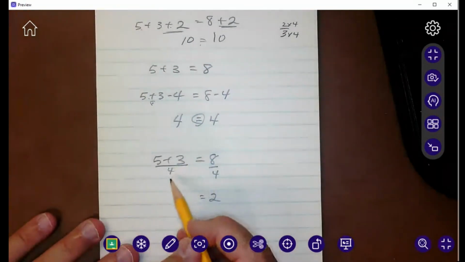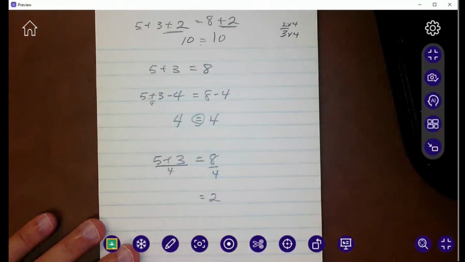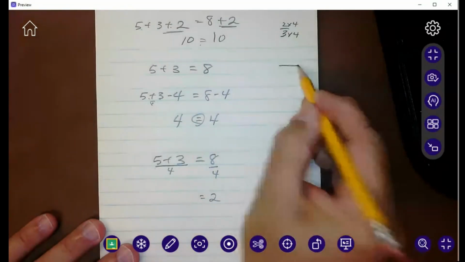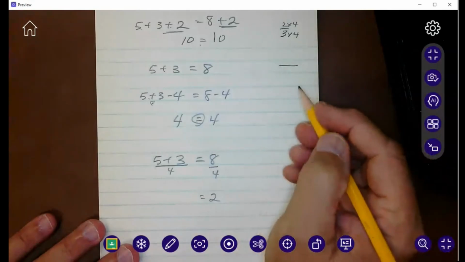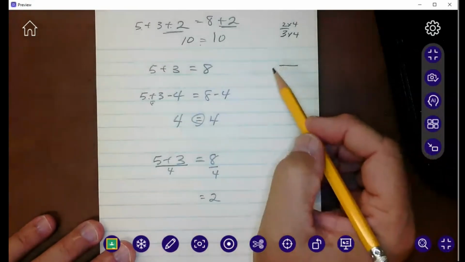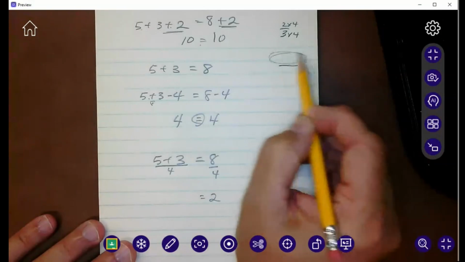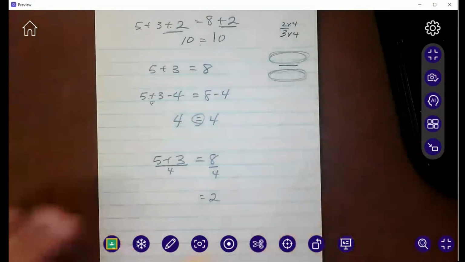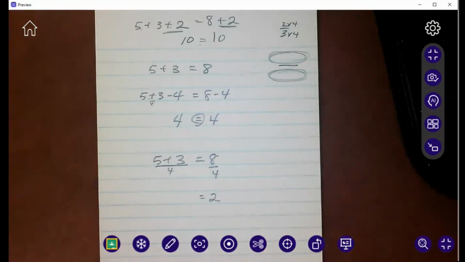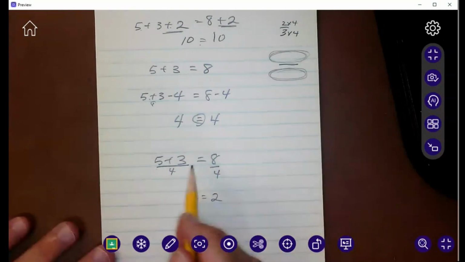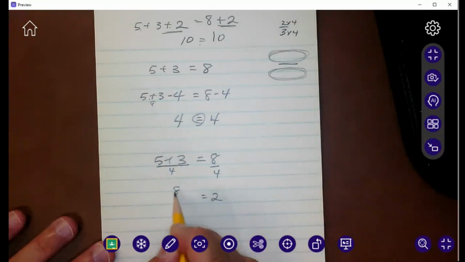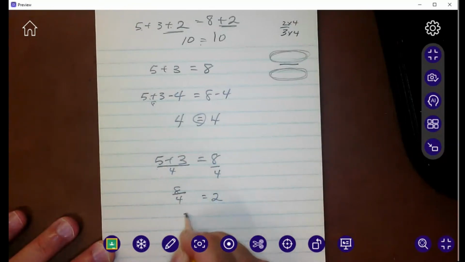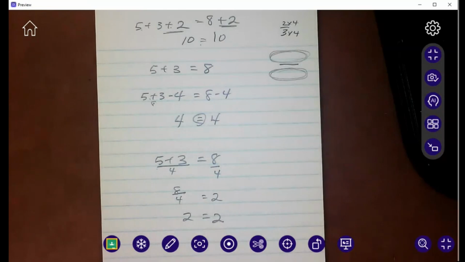And now with fundamental order of operations, we never really talked about this, but a fraction bar is a symbol of inclusion. It's sort of like a parentheses. It tells you that you must do whatever you have on the top and whatever you have to do on the bottom, and do those independently until you get them simplified down to one number, and then you can evaluate or simplify the fraction. So 5 plus 3 is 8 over 4, and 8 over 4 is 2.